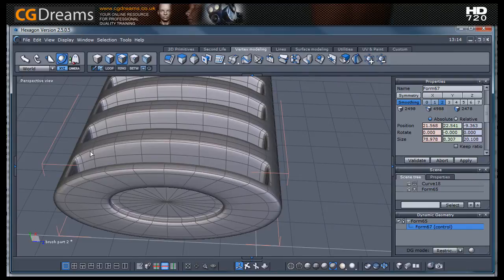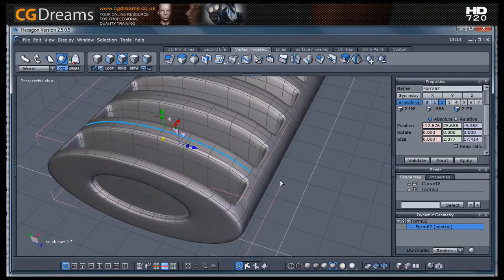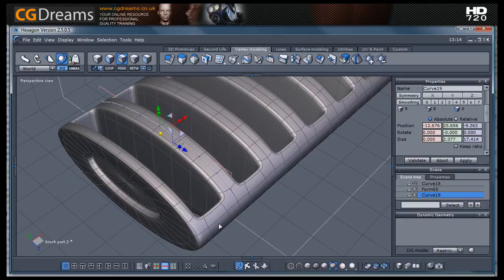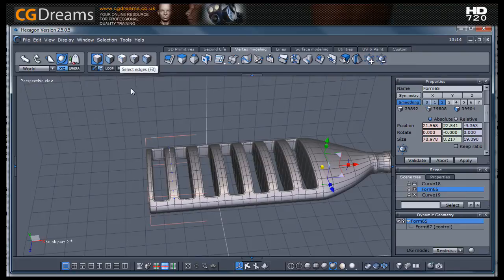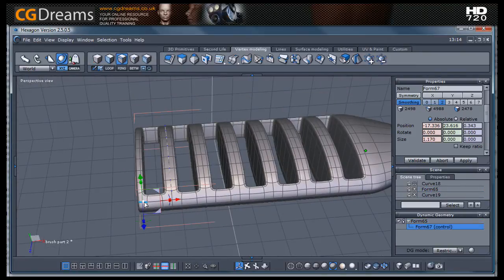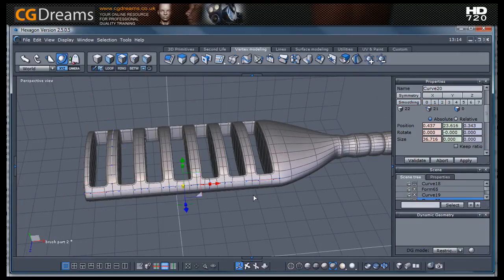We're going to select from there to there, and then click on the between, which is the J key, and then press Control and C, this copies, and Control and V, for victory, which pastes. And now we have a brand new curve. We do exactly the same thing for the actual side. We're going to select at the very end and right to the other end and between. Copy and paste, and we've got another curve.